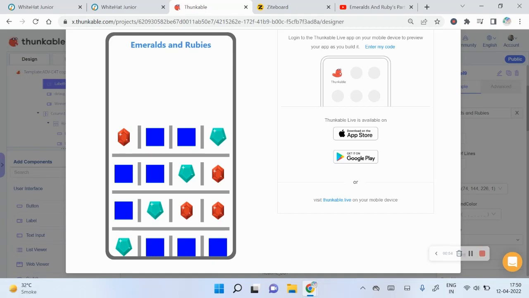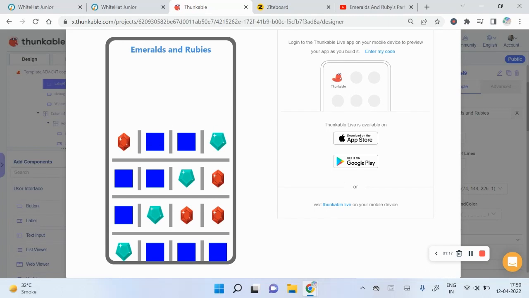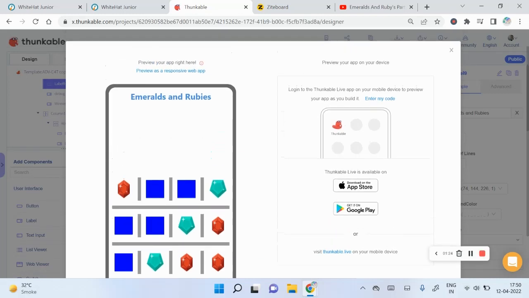So the difference between this game and the last one is that the last one was a simple one, which we had just coded, and we added some functions to check if it wins or ties and so on. But here we are not going to do that. We will be connecting the app to the database, or Firebase, and then it will give us the results. Okay, so let's get into the video.